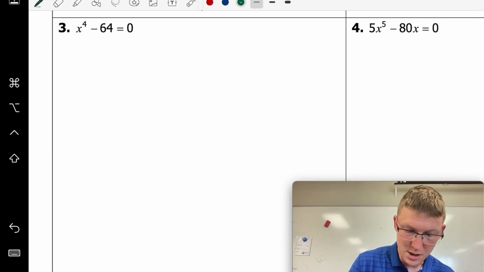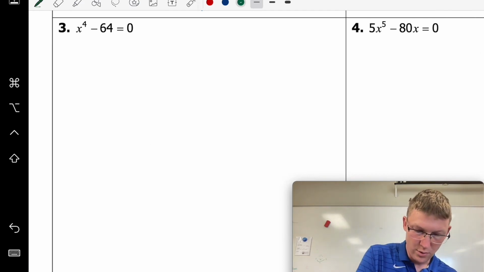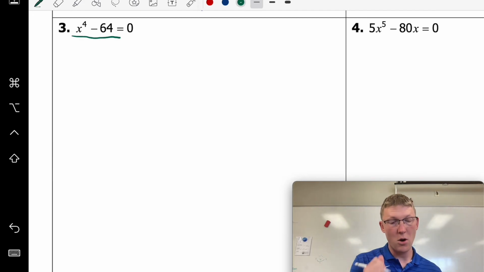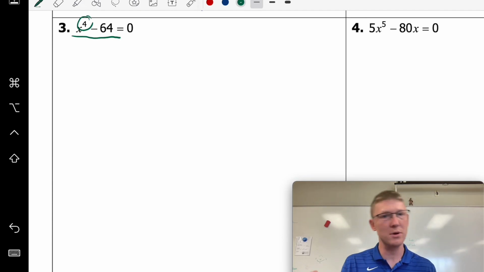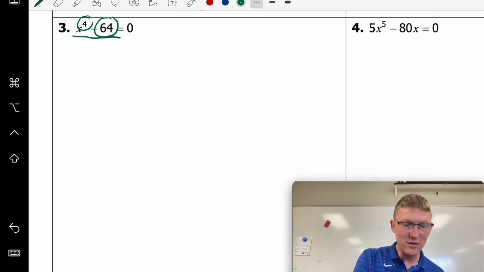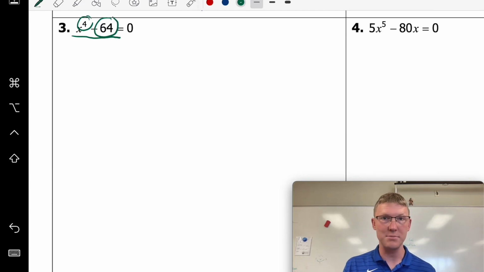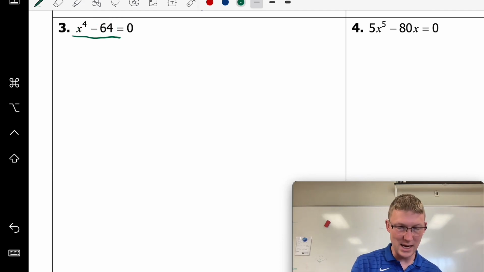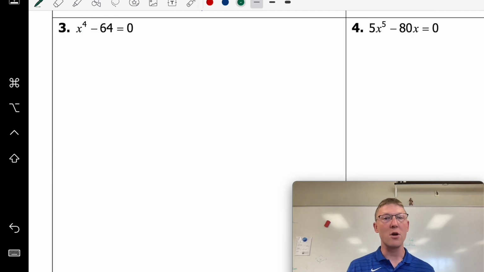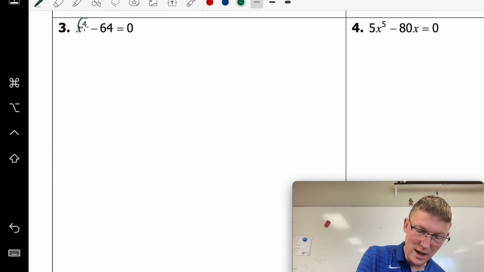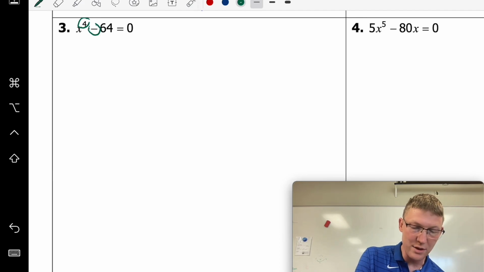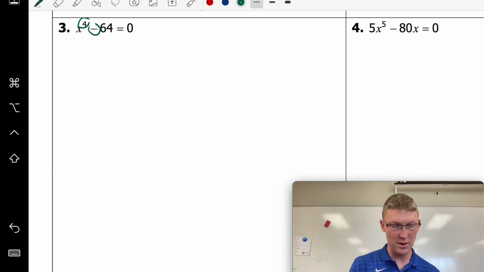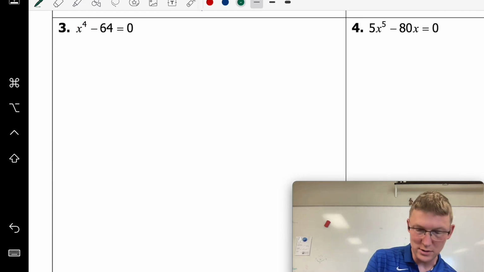Here is where we start having fun, right? So we look at this, and hopefully you recognize that this is a version of a square. Yes, it's x to the 4th, but you could just do x squared times x squared. This is also a square, so 8 times 8 is 64. So hopefully you recognize that this is a difference of squares. So again, if you're not good at perfect squares, if you see a square and a minus sign with nothing else, there's a high likelihood that you should check for difference of squares. Anyway, it is difference of squares, so we're going to factor it that way.